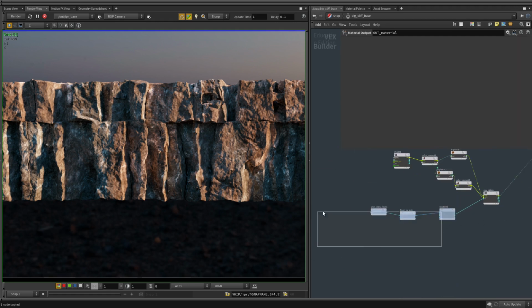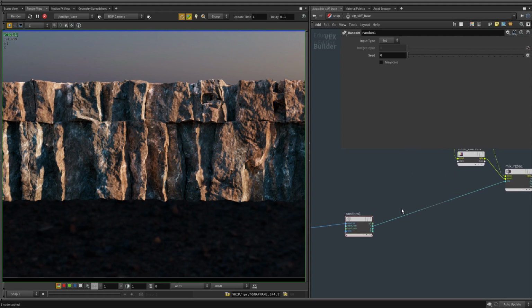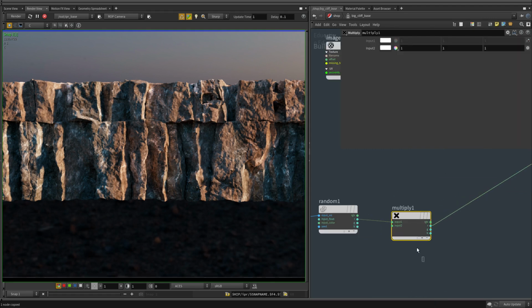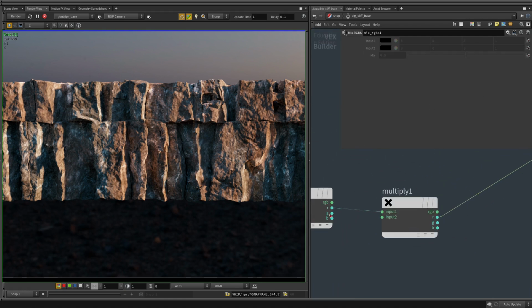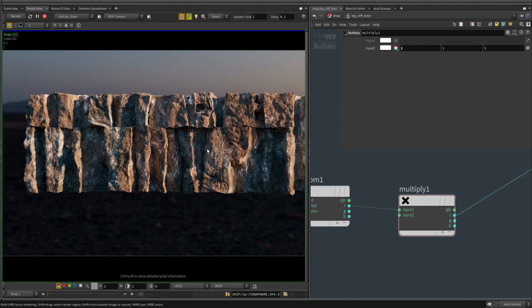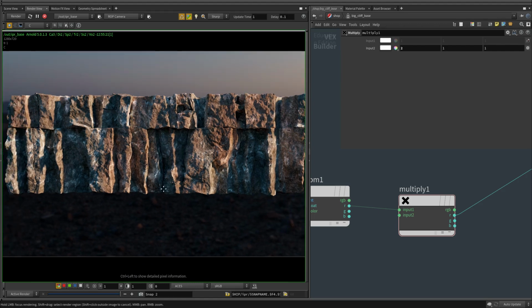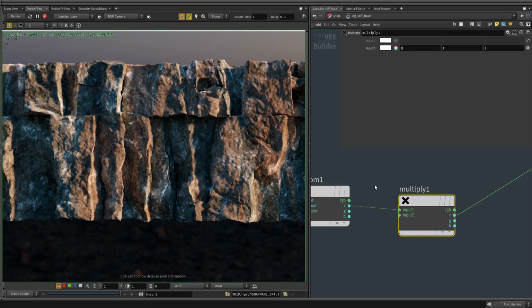The information right now goes from 0 to 1, and I want to multiply those values. So I'm going to add a multiplication here, and the reason for that is because the mix goes from 0 to 1, and I've seen that the values don't go from 0 to 1. So I just want to add a multiplier and see if I can make the difference a bit more clear, and make it more pronounced. That's the word.